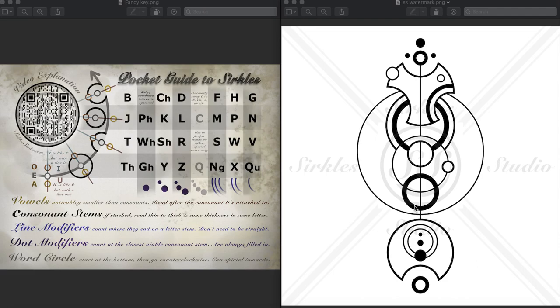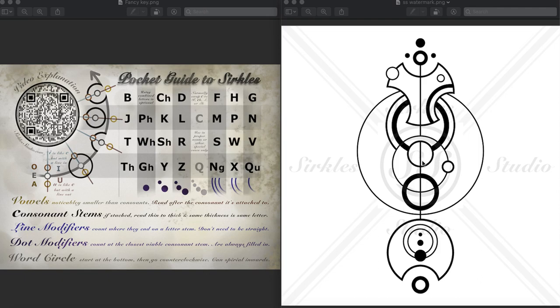And then we have our next word here. This line looks like it could be a word circle, but if we look at it, it breaks here and here. And there's no shape that looks like this in our letter stems. So this can't be a stem of a letter if this is a word. That means that these just have to be line modifiers attached to this word circle, which is what they are. These are part of the S lines because S's have 3 lines, and this is the word stories.